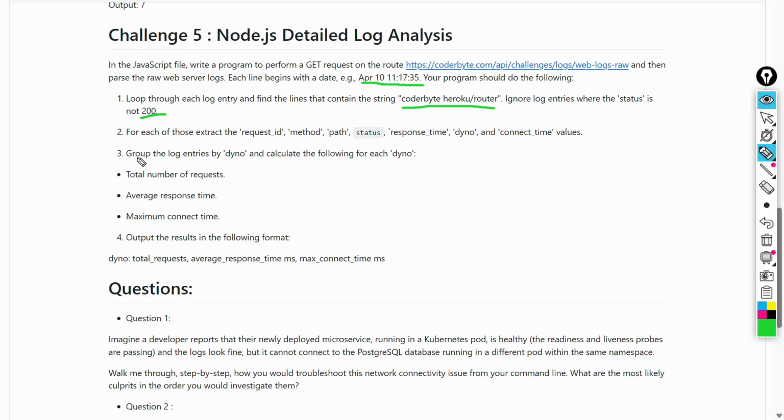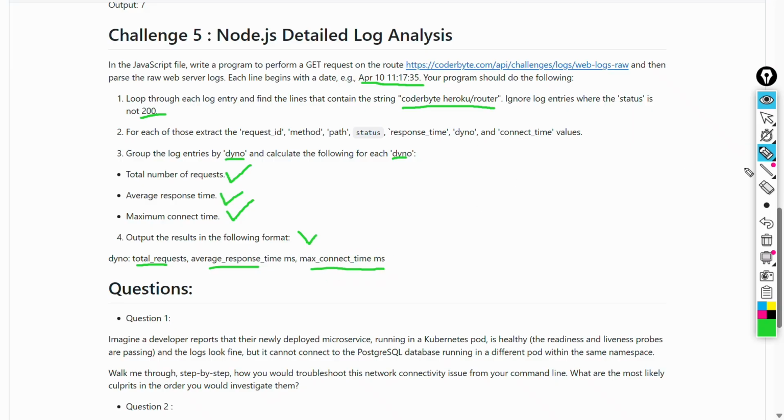Group the log entries by dyno, and calculate the following for each dyno: the total number of requests, the average response time, and the maximum connect time. And finally, output the results in the following format: total requests, average response time, and maximum connect time.